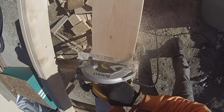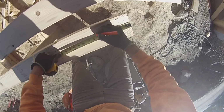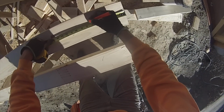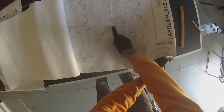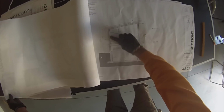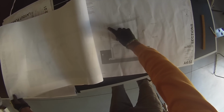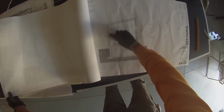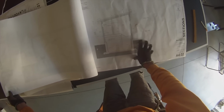Cutting the headers, or the header. Cutting the cripples. So the headers are 2 by 8. So I'm taking 7 1/4 off each stud. Okay, I should just double check that there's no certain height to this window. So I go to a cross section, and it doesn't really say anything other than this looks like a real standard 8-foot wall with a header and then the window. So I'm not going to change anything. Put the window to the underside of the header and frame everything below.